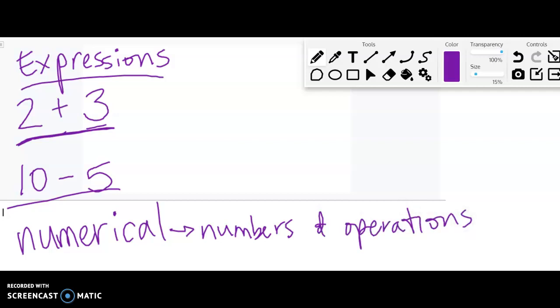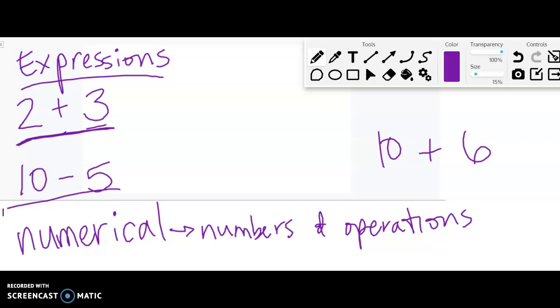This could say something like, Susan has 10 apples and 6 oranges. How many fruits does she have? If we were just going to write an expression, we could just write, okay, 10 apples and 6 oranges. She has 10 plus 6 fruits. Okay? Now, some of you are dying to put an answer and say, it's 16.